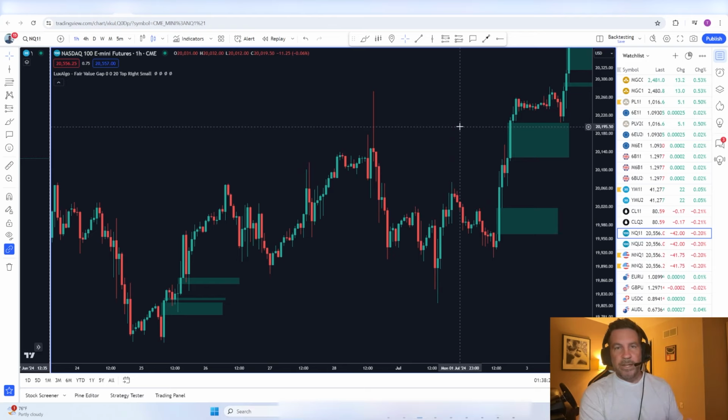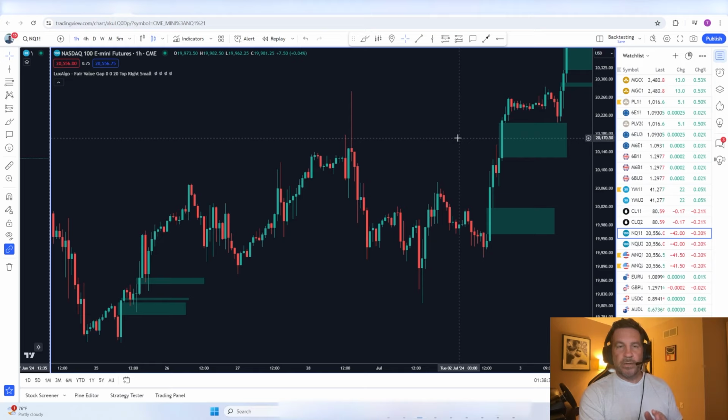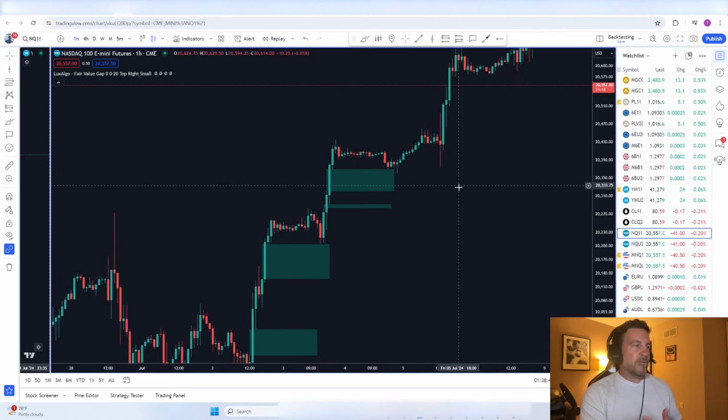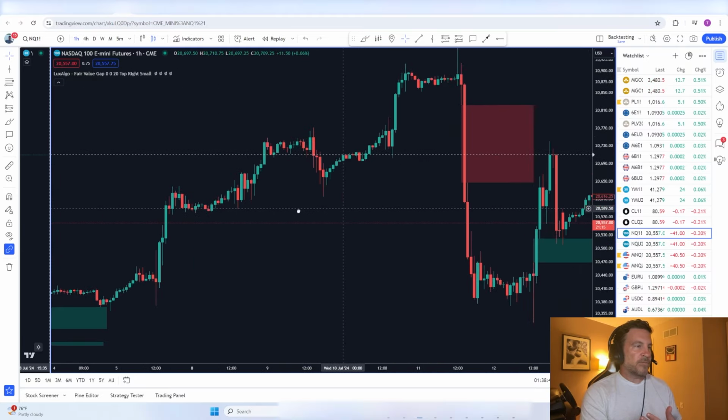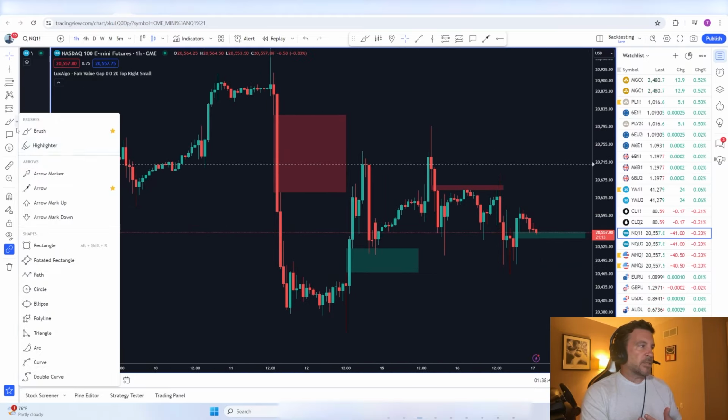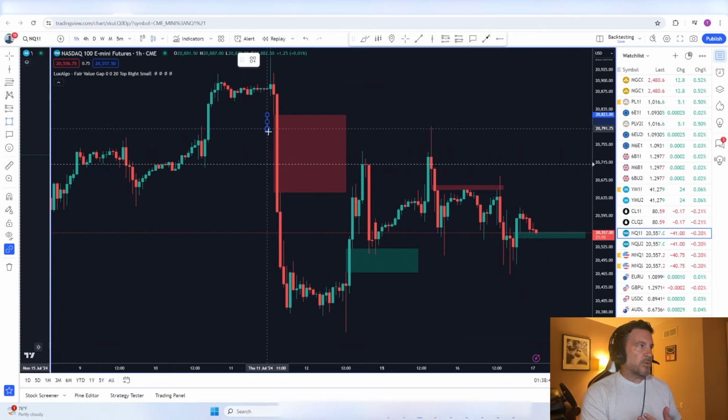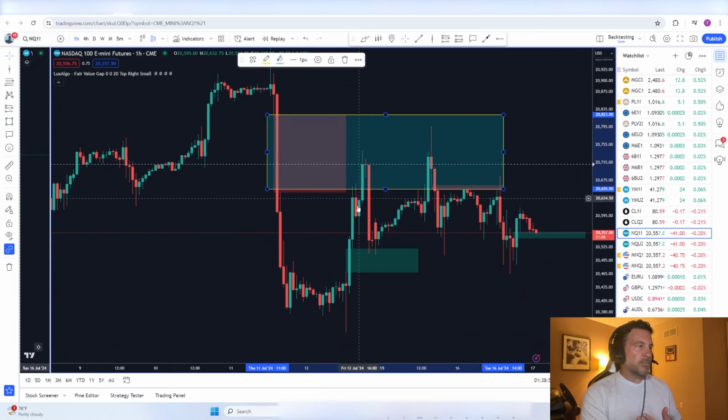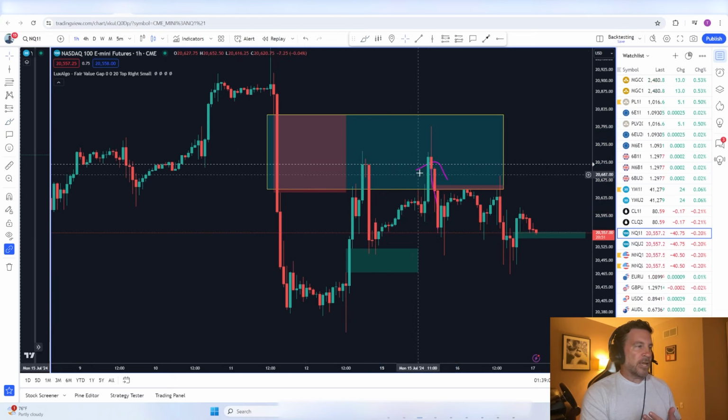This is an awesome indicator because, generally speaking, from a technical analysis standpoint, price likes to, in some cases, not always, bounce out of these areas, or this is where price is looking to collect some liquidity or grab liquidity to continue onward. So you can see here, if I just scroll through this, this is marking up all the fair value gaps, and if I extend this gigantic one all the way over, you can see price coming up into this fair value gap right here for a move down, up into it again for another move down, because the gap didn't fill yet all the way up here. So a very easy indicator to understand.